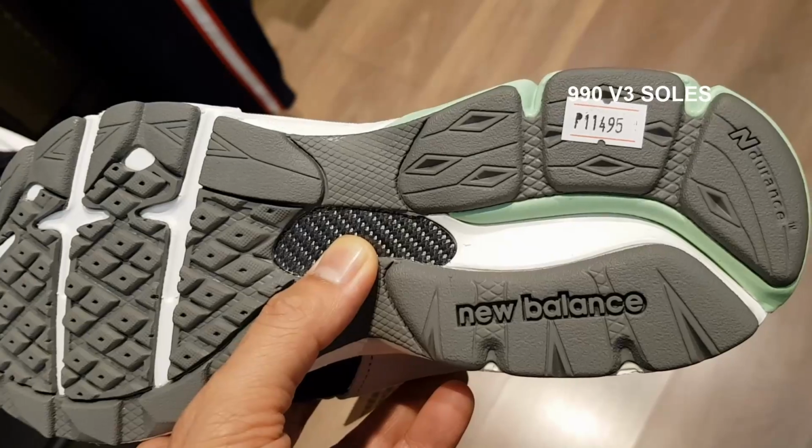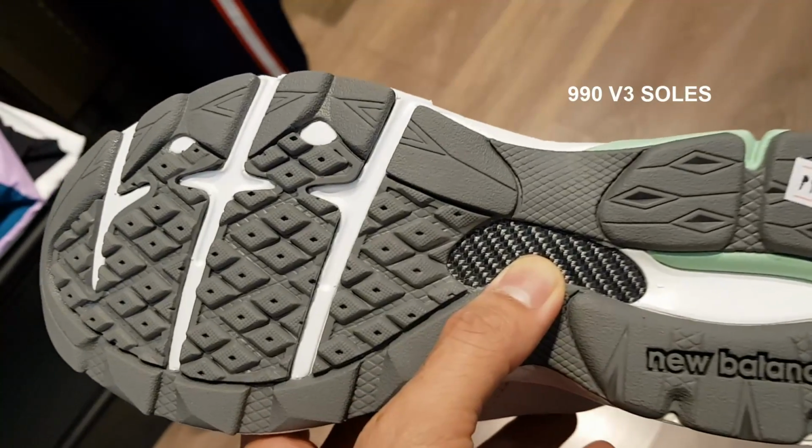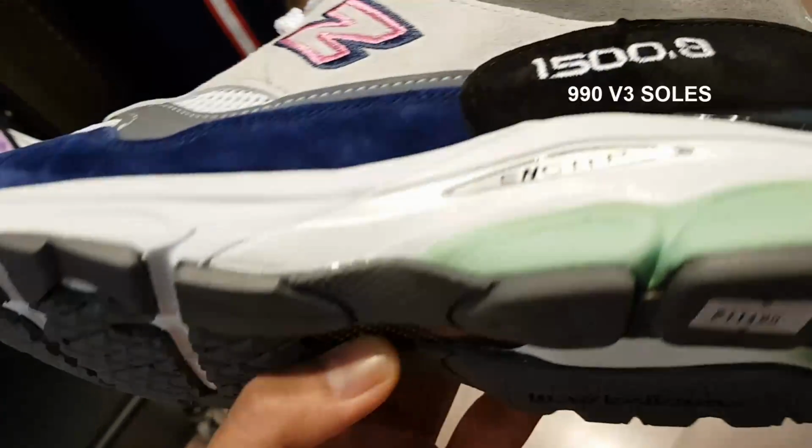Let's now get to the bottoms of this sneaker. It's a 990 V3, as you know. First thing that you'll notice probably is the playful green accent on the midsole. The 990 V3 sole has ENCAP technology. What is ENCAP? It's a proprietary New Balance midsole technology.